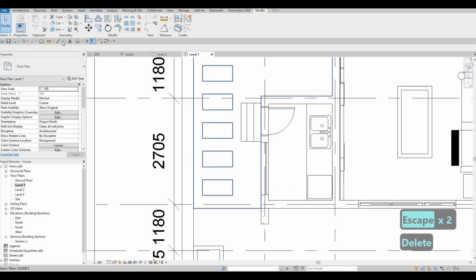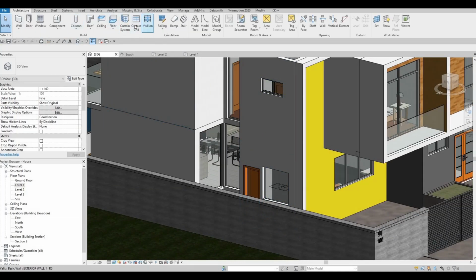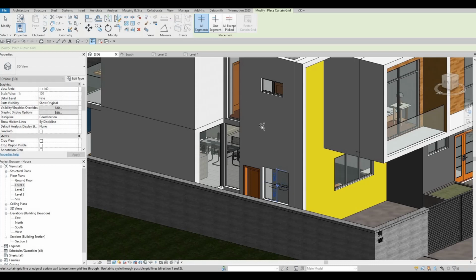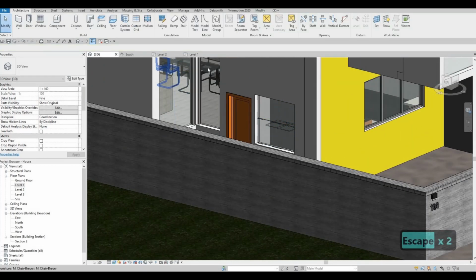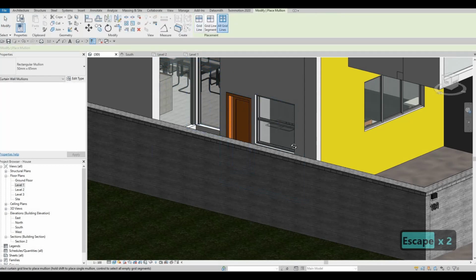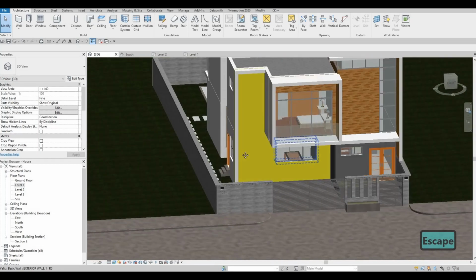And then go back to 3D, and we can just add curtain grids right there, and then we could just add mullions and all grids. So we have it on that part.